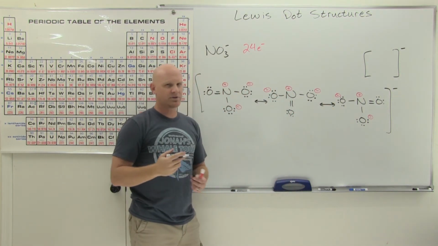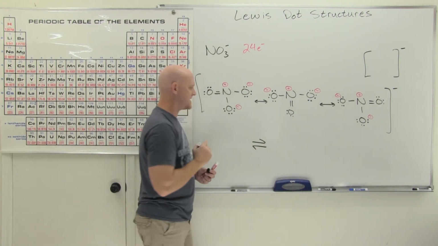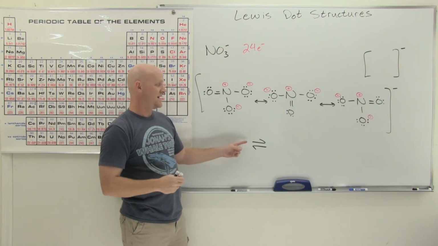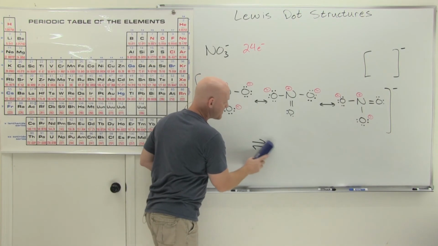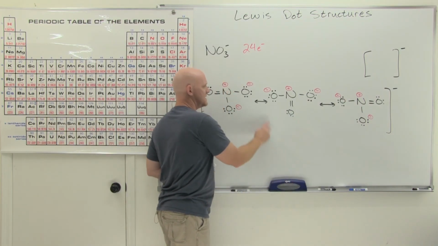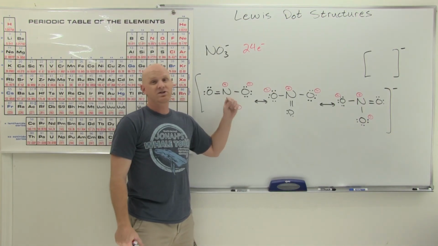And be careful, there's a couple different double-headed arrows we draw in chemistry. One of them you'll learn to draw in the second half of this course will look like this. And that means something different than this double-headed arrow right here. So make sure you're doing the appropriate double-headed arrow here. This is the double-headed resonance arrow. And that's there to trick you.